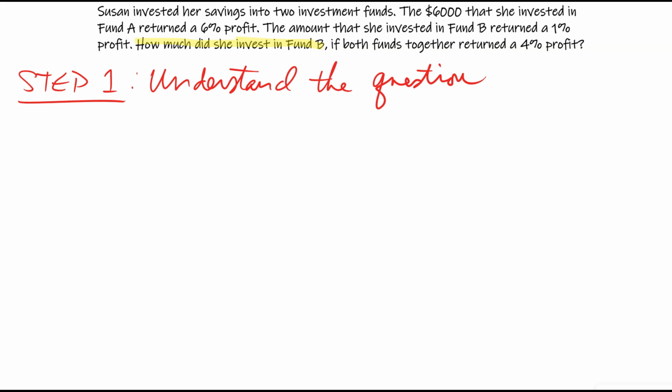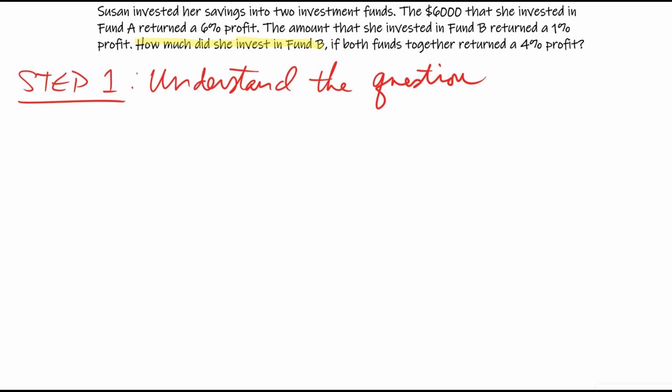Step one, and arguably the most important step, because you definitely can't go on without it, and it's often skipped, make sure you understand the question. Draw a picture if you can. You should be able to restate that question in your own words without looking at it before you go on and try to solve it.